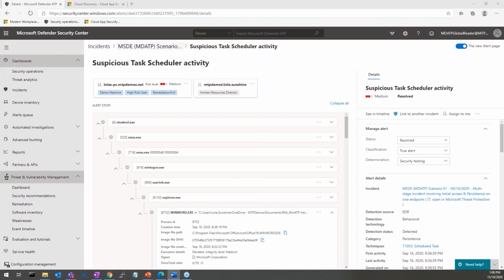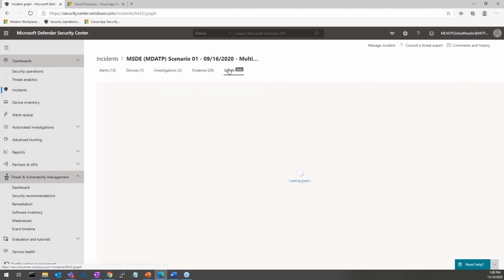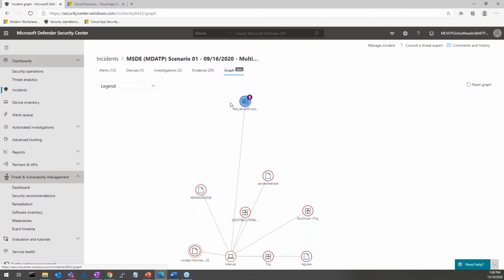This tool is going to provide all of that for you, and you can even see it in a visual way, exactly where the entry point was and how it spread in your environment. You can see it was coming from your mail attachment, coming as a file into Lola's PC, and from there it got to PowerShell and to some registry points and infected them.